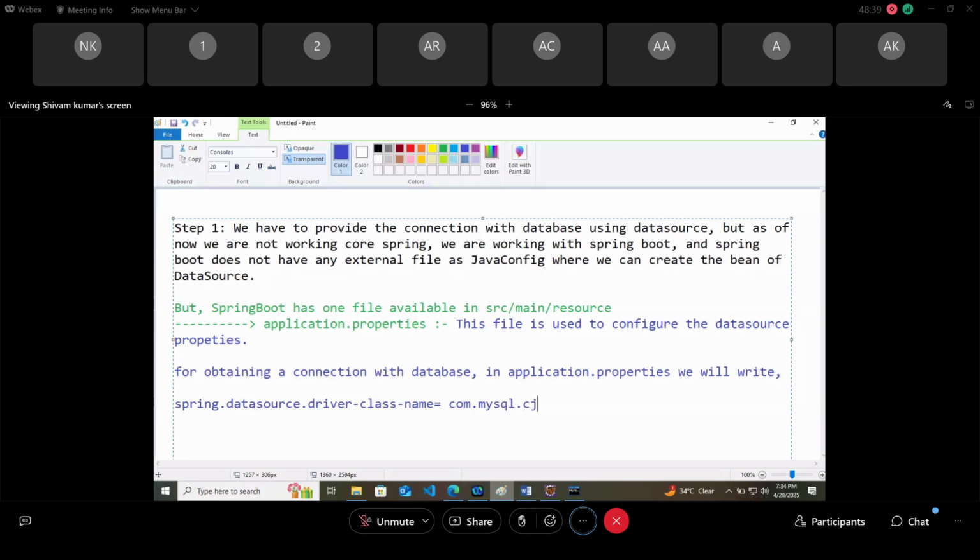And after driver class name, what are we writing? Connection URL. In the same way, spring.datasource.url.